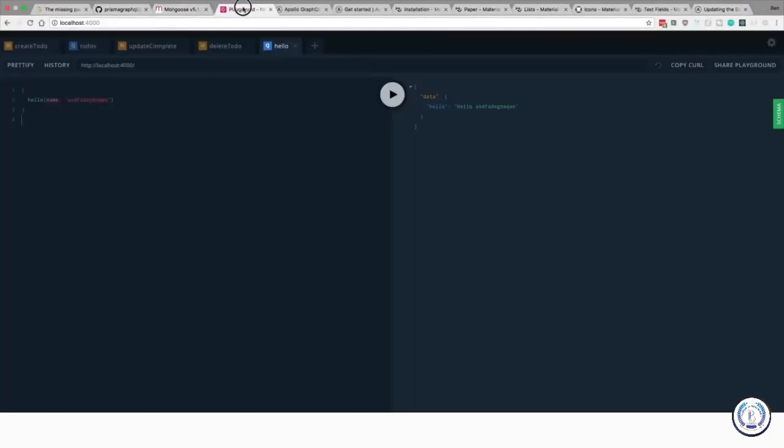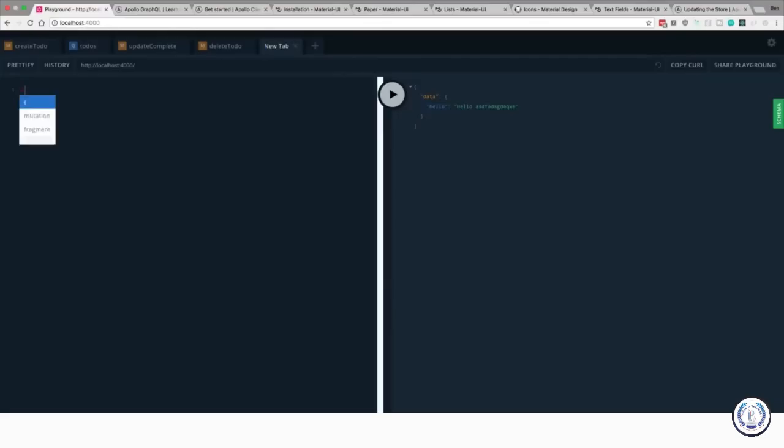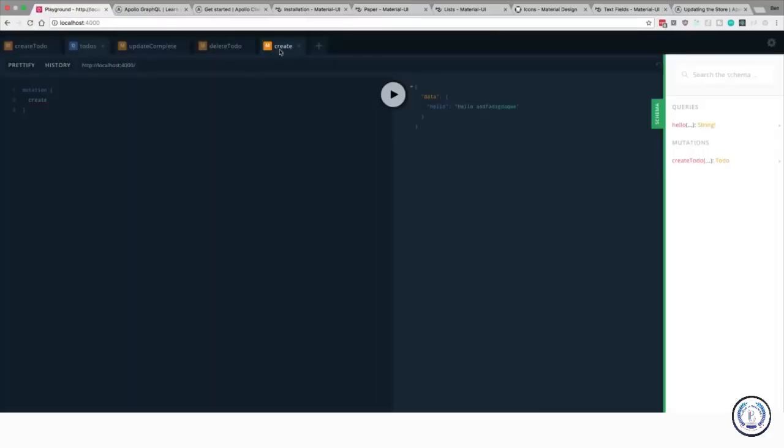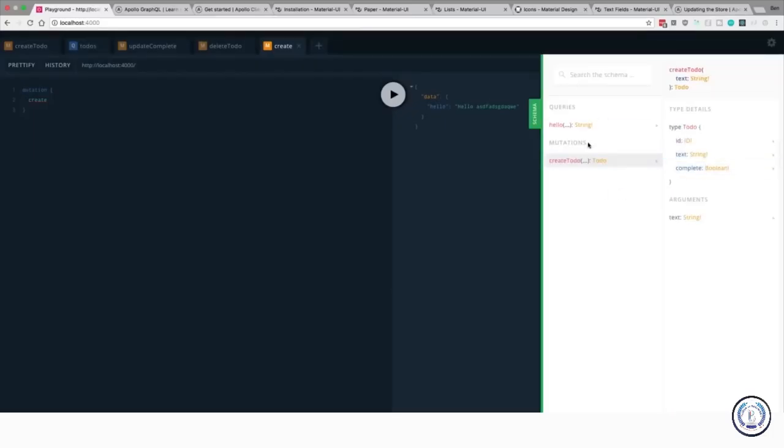And bring the playground over here. And I'm going to say mutation. So for queries, we could say the word query there or leave it off. For mutations, we have to say the word mutation here. And then I'm going to say create, and we can see in our schema over here whether it's there or not, and it's not. That usually just means you have to refresh whenever we restart the server. So now under mutations we can see the createToDo, and this is kind of like our own documentation that was automatically generated for us. So that's really cool and a nice feature of GraphQL.